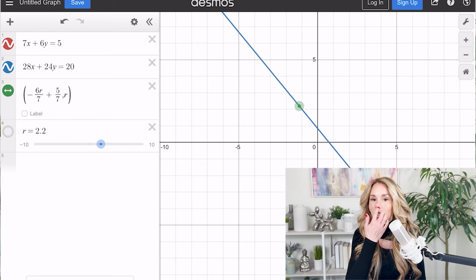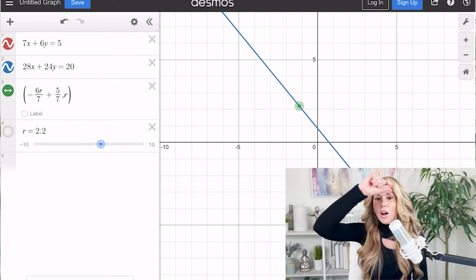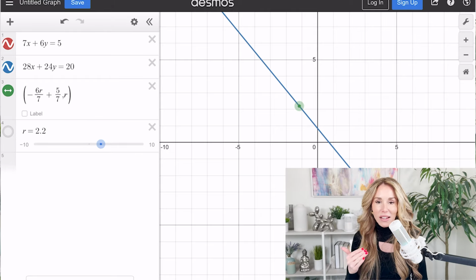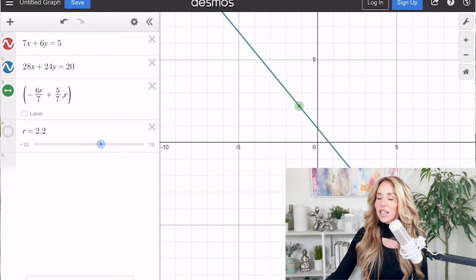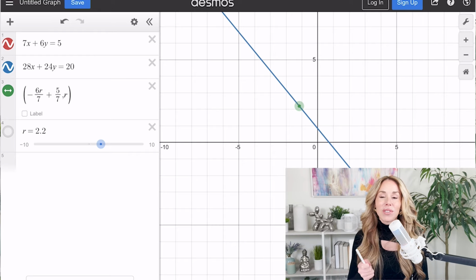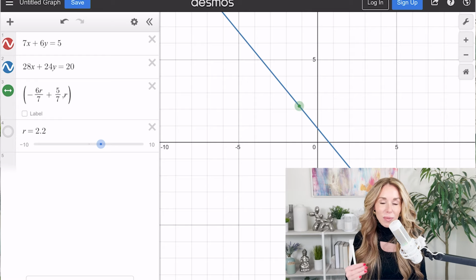All the other answer choices that are wrong, that dot is going to move in other directions and it won't be on the line the whole time. So that's how I know D is the right answer. You want to avoid on this one using the y-intercept, x-intercept, like putting in zeros for those because sometimes 2 answers will be right. So your best bet is to use DESMOS for this.